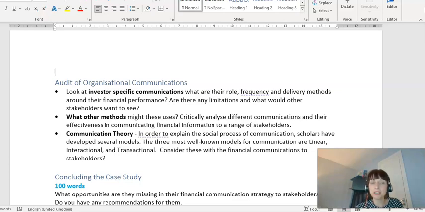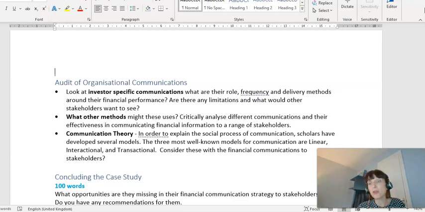You've got your interactional model. This is where you've got other people almost communicating on behalf of others, so this would be your vloggers or your influencers. But actually, there still might be a role in this. If you're looking at a younger investor base, you might be keen to try and get spoken about, almost from a PR point of view, because other people's voices may have more credibility than yours if it's the right people. And they don't have to be industry experts. They can be people just with a following and a reputation.